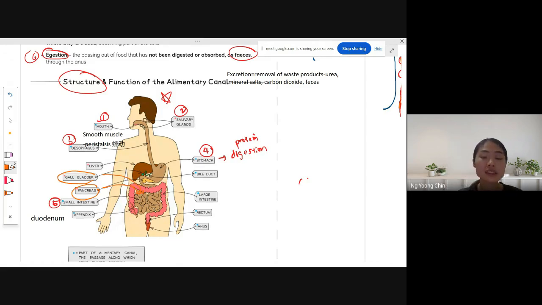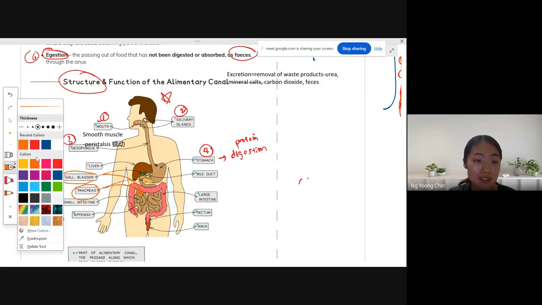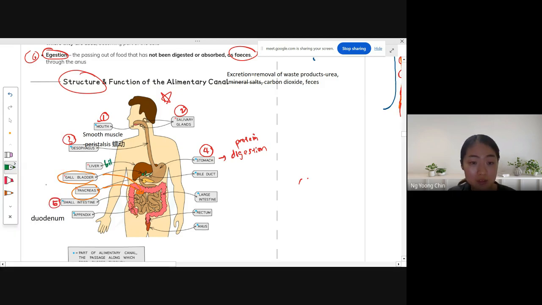Okay, why? Because the liver, we talk about liver. The liver produces the bile. So the bile will be stored inside the gallbladder. The gallbladder will release the bile to the duodenum whenever it is needed, because the gallbladder stores the bile. And then the pancreas. Maybe I can write here, better for you to refer. So remember, the liver produces bile, but the gallbladder stores bile. Store. Please don't confuse after that.